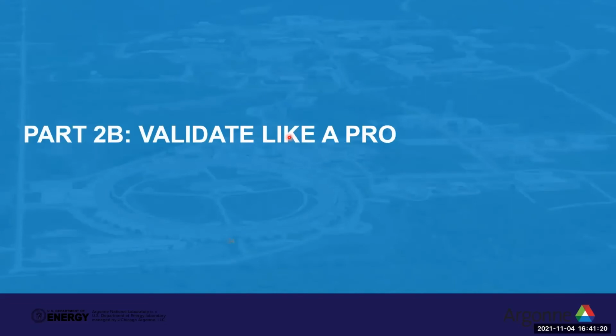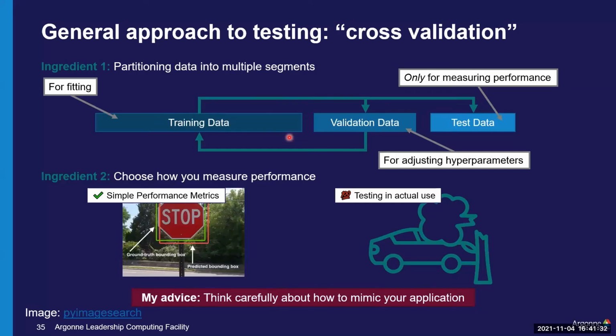And that bit of knowledge that I want to kind of open your eyes to is that you should really think hard about how to validate a machine learning model. Because while there are some very simple ways of doing cross-validation, you can do a lot better by thinking about the problem that you want to solve. And creating these validation strategies often comes in two different parts. The first of which is, how do I split my data into segments that allow me to test real-world applicability? Say, what do I use for my test data as opposed to my training? And then finally, what are the metrics that I use to ensure my machine learning model is working the way I want it to?